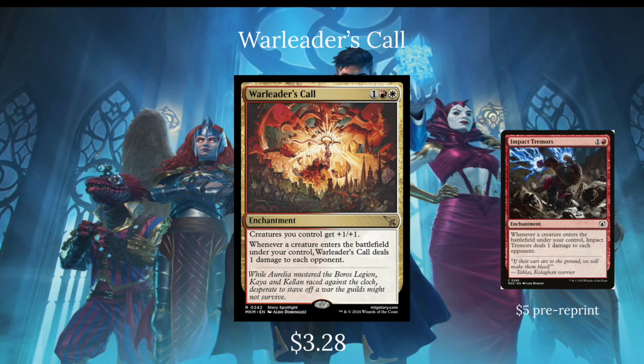Finally, we have War Leader's Call. For 1, a red and a white, it's an enchantment that says creatures you control get +1/+1. Whenever a creature enters the battlefield under your control, it deals 1 damage to each opponent, and it comes in at $3.28. So this card reminds me of Impact Tremors and Glorious Anthem stapled together. Those cards are each 2 mana. This card is 3 mana. You're saving a mana, you're saving a card. This card is really awesome.